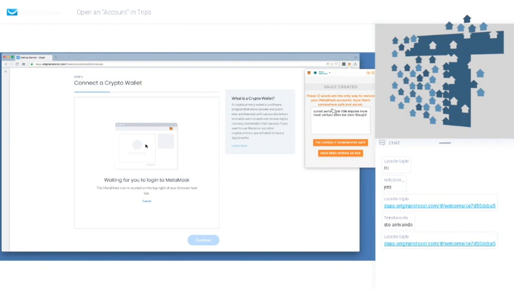What are the words? The words represent a private key. What is a private key? It's a key which lets you move your crypto. It's like a password, and with this password you can move your crypto. So anyone who has this password can know where the crypto is and move it away. So let's say you copy the words and you click on this button which says I've copied it somewhere safe.